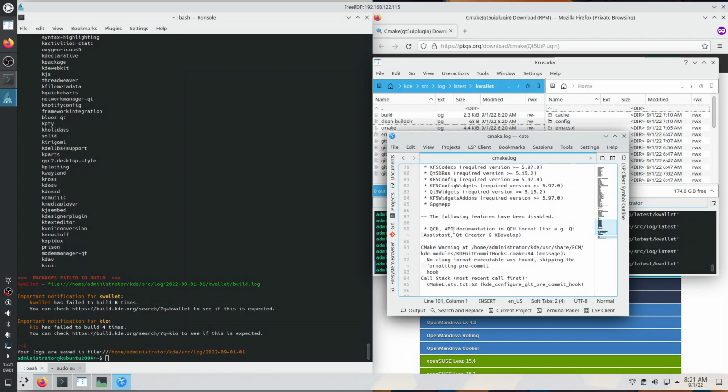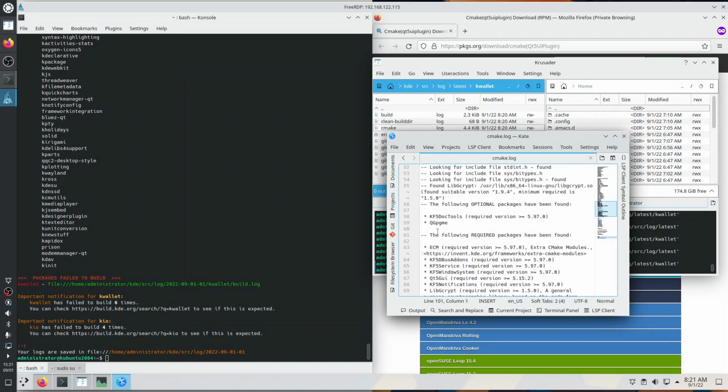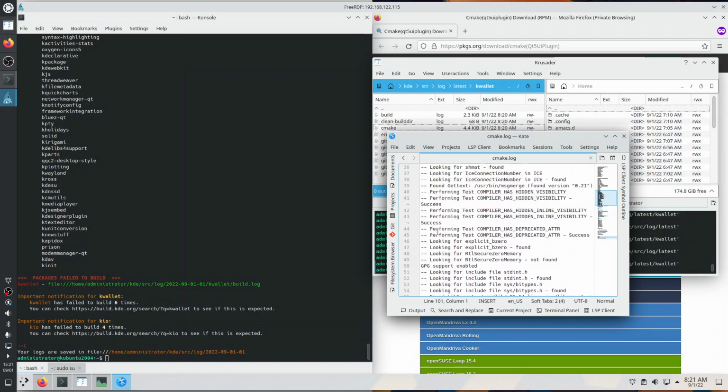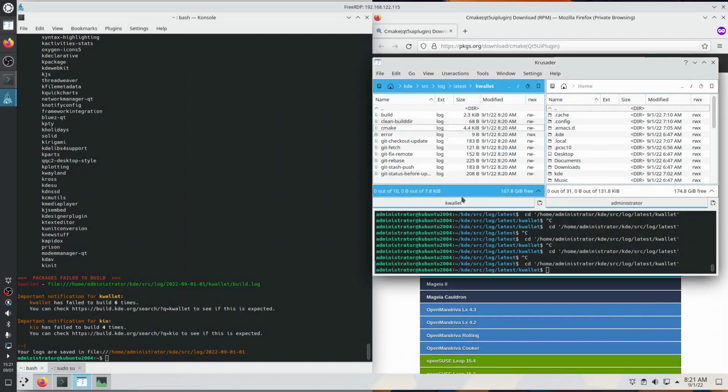So the configure, the first step seems to be okay. Don't see any errors in here, but then I saw the make phase run, which is the build, which seems to have failed.